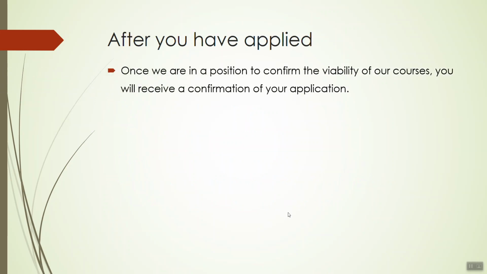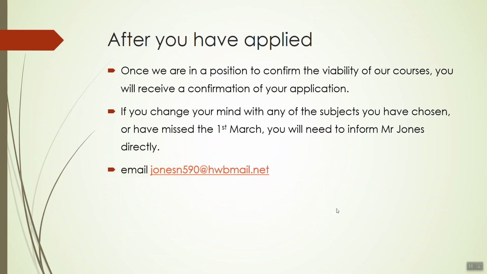And then once you've applied, as soon as we can, usually by the end of the spring term, we will be in a position to confirm the courses that you've applied for and whether or not they will be running. If, and lots of people do, you change your mind once you've made that application, it's not the end of the world. You just need to let me know, either coming to talk to me in school or emailing me at my email address, which is on the screen there.